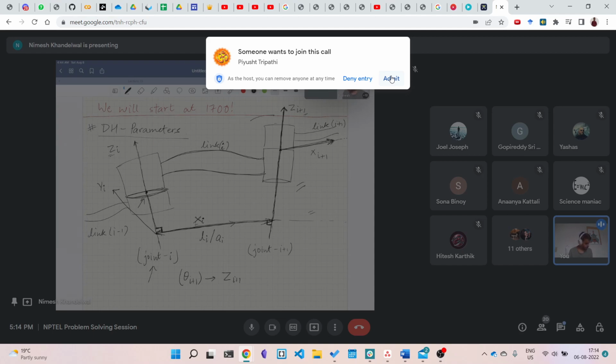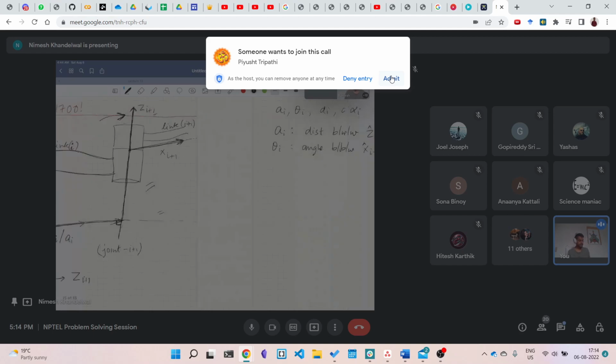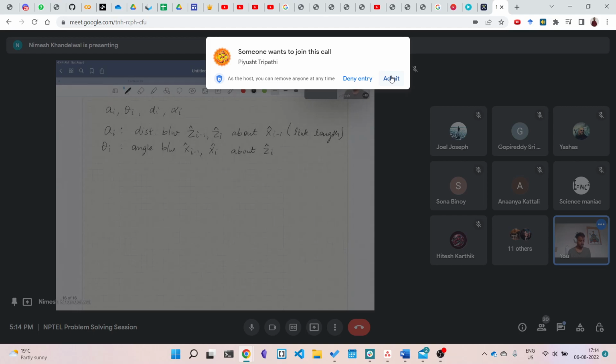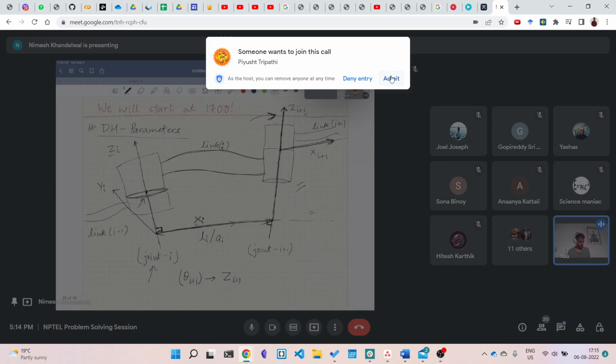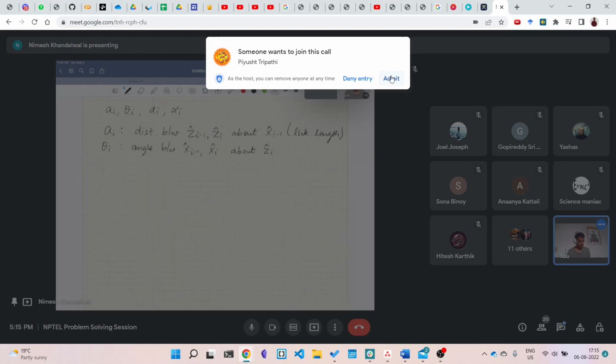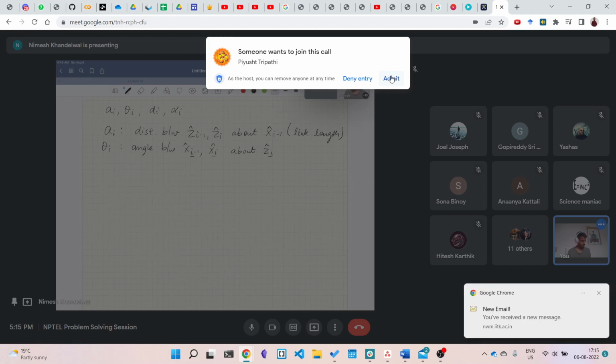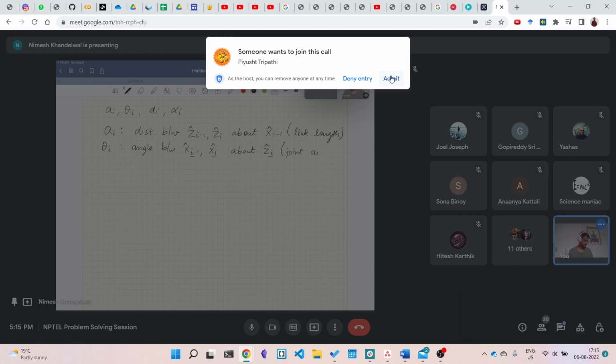So it will be measured along this axis, this next axis. This is just the convention that we are choosing. Since we want everything in the same indices i, we have just changed these accordingly. And this is what we call the joint angle. Okay, and then you have your link offset.